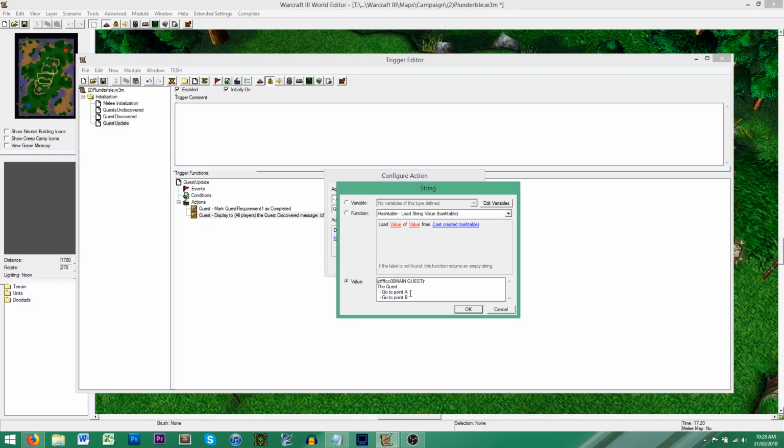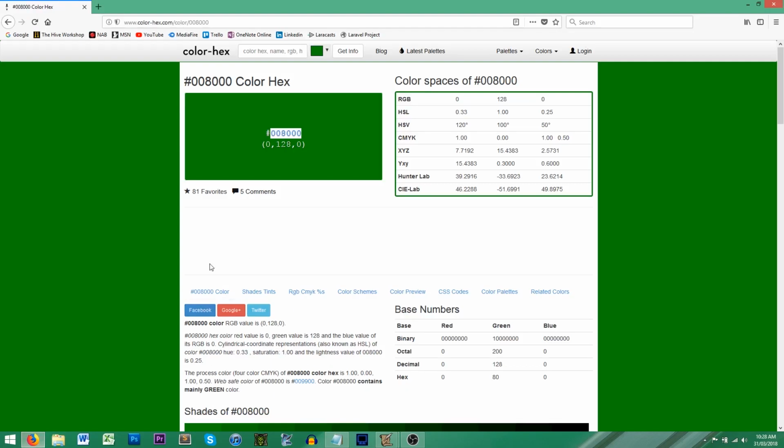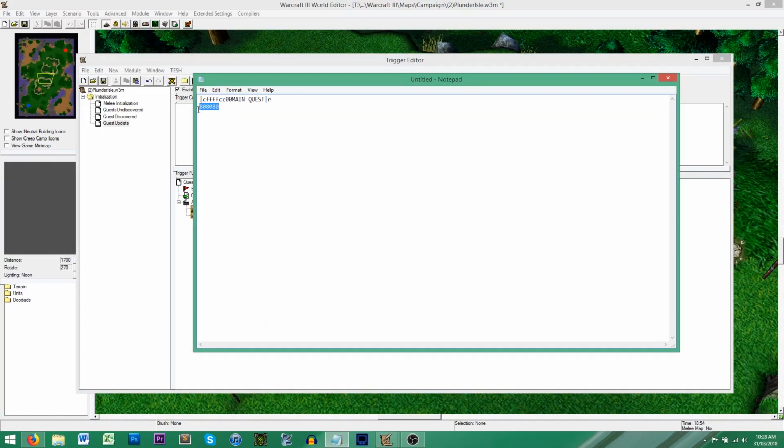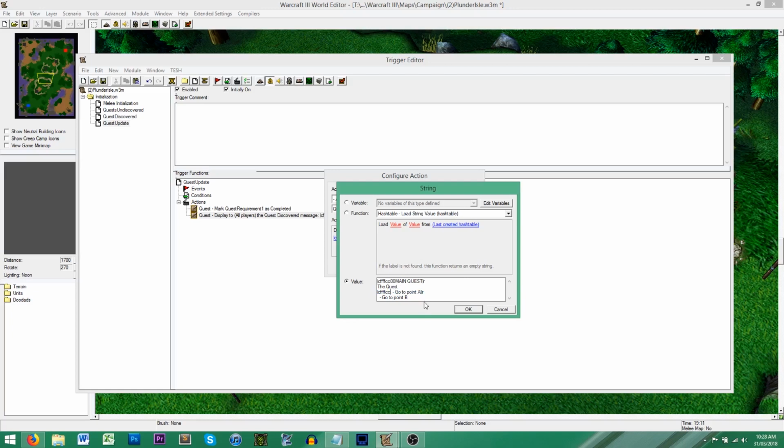So what we're going to do is copy and paste, and we're going to delete this main quest. Again, be wary of not deleting any characters you're not supposed to. And we go to paste. Whoops, accidentally left out a character there. Now, we want this to display as gray, which you can do by looking up on Google how to get the hex color for gray, but I have already got the color within the text file, so all I need to do is just copy, delete these last 6 characters and go paste.